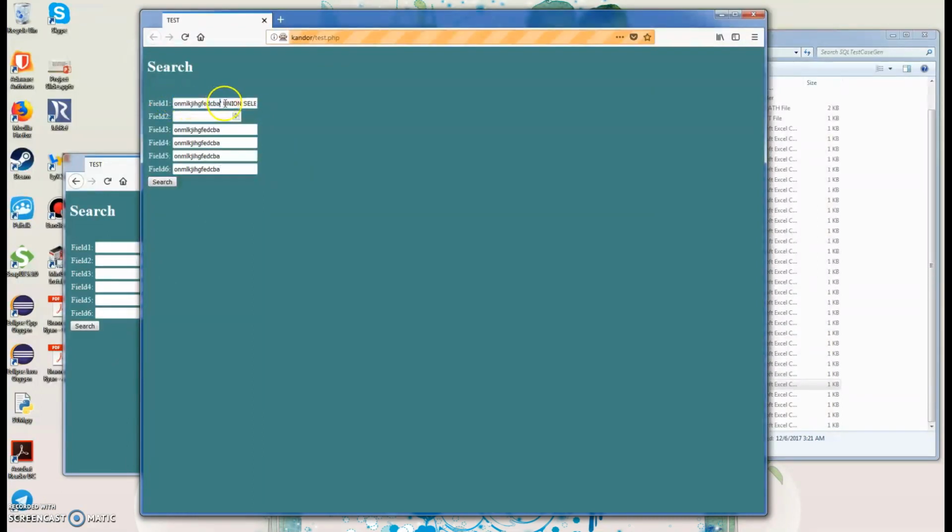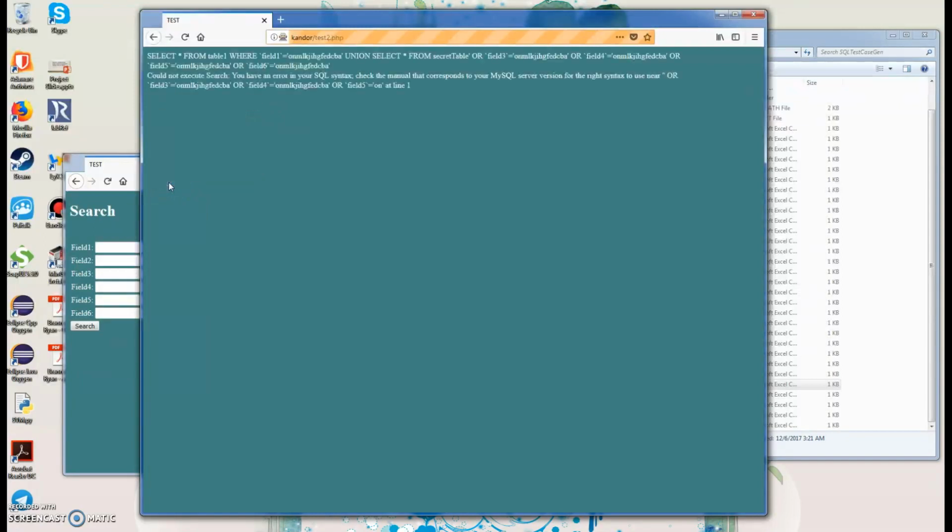It's got the string here: union select from. This one requires some knowledge from the attacker to put into it. From the perspective of attacking this website, you're not going to know what this table name is. But we know it's secret table. And if you hit search, let's see.